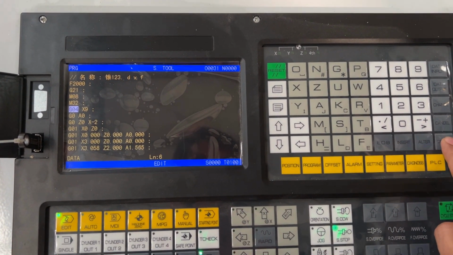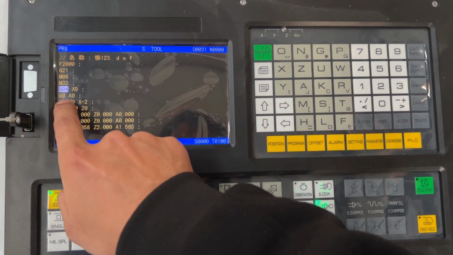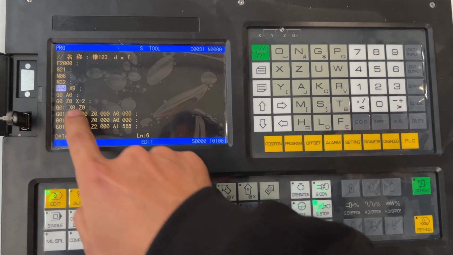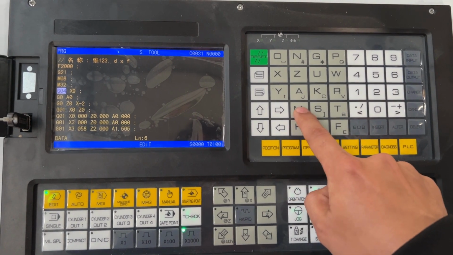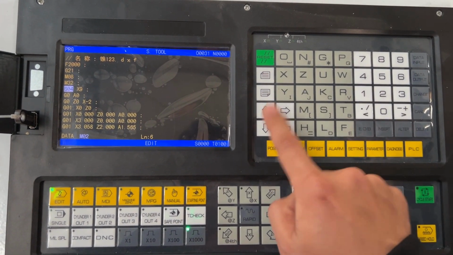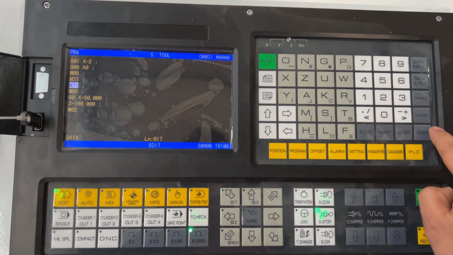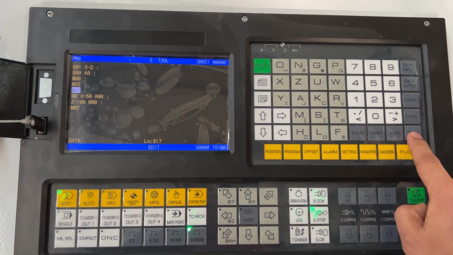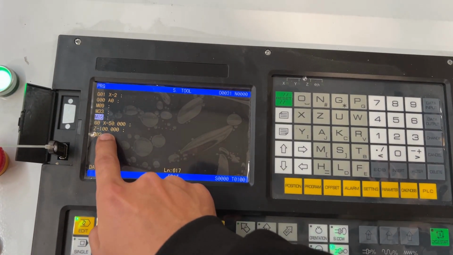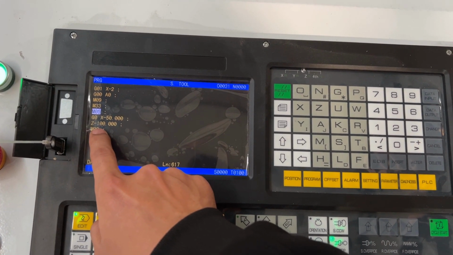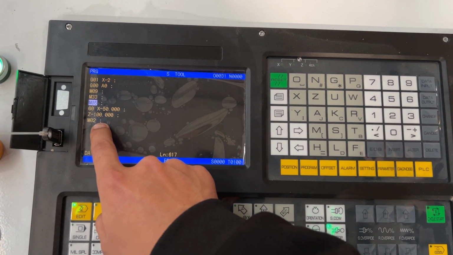Then move to the program end position. Delete code M71, the spindle stop. Does it go to G55 and need G54 added?